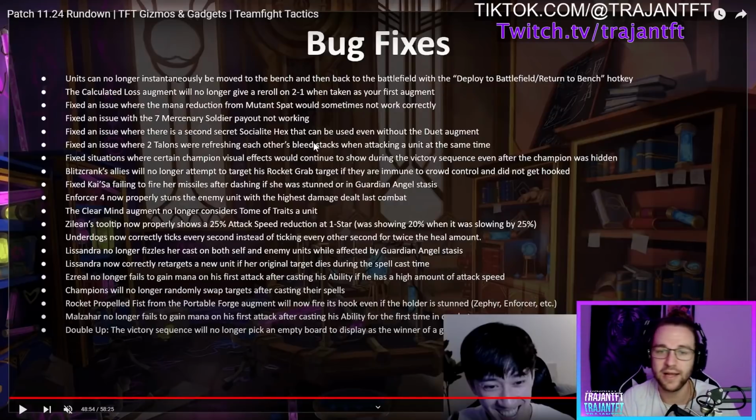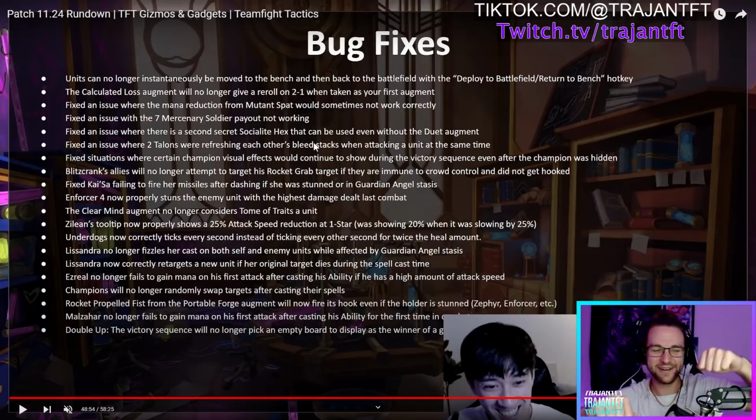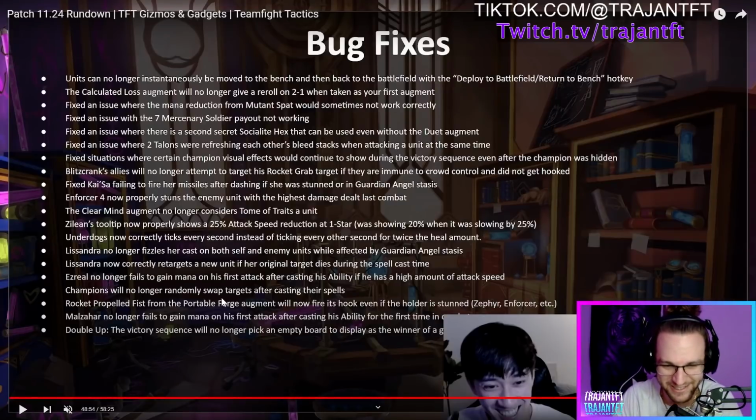So it should now work like Vayne. If you played Vayne in previous sets, if you ran 2 Vaynes, it was actually pretty strong because they could pop each other's stacks. So now if you run 2 Talons and they're both hitting the same target, it'll be hit, hit, hit. That'll count as 3 hits. What it was doing right now was you attack, the other one attacks, and now the stacks are refreshed to 0. So it's actually useless running 2 Talons on the same side. So now it'll actually be something you can run. If you have random 2 Talons and you have nothing to run, you can run 2 Talons.